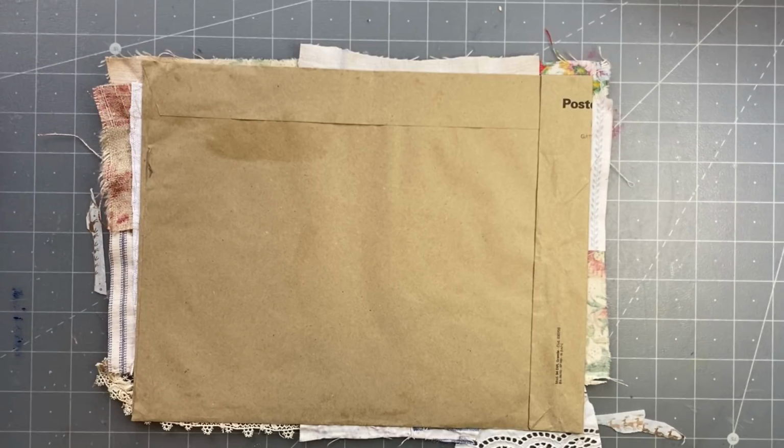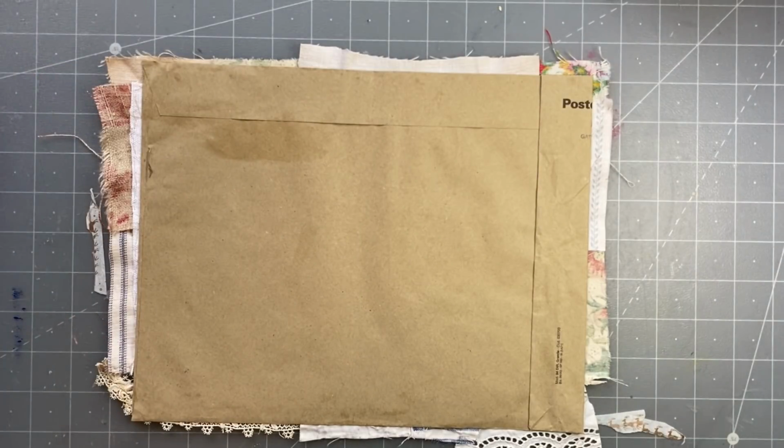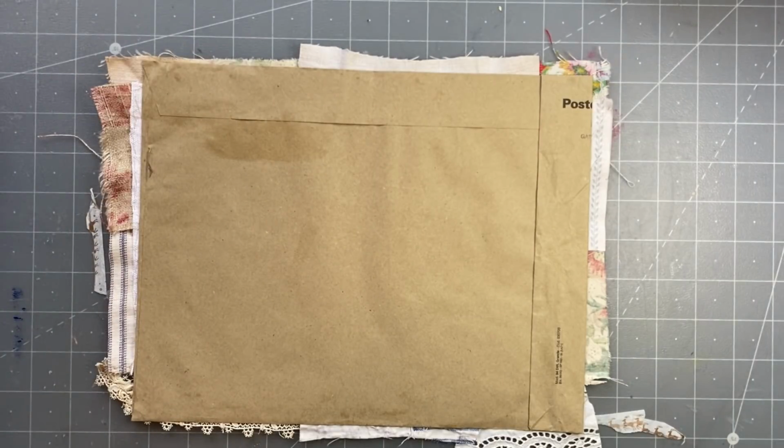And I might not have anything appropriate. I might need to actually cut into a big piece, because I have used a bit of these things, haven't I, in the past? That's not going to be long enough. That was a folded one already for a signature. They're not quite tall enough, you see. What I need, that's Christmas. We don't want Christmas. They're not wide enough. So I might have to pause the video and pop over and grab my bigger pieces.